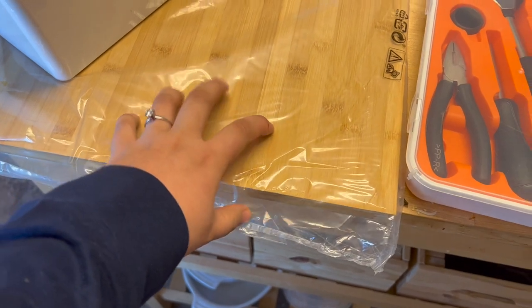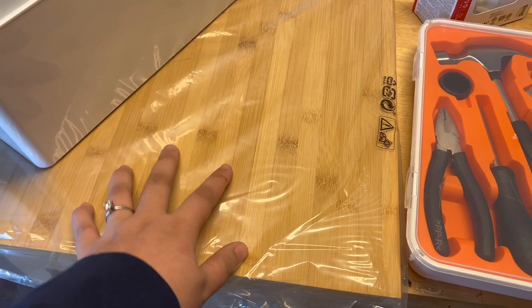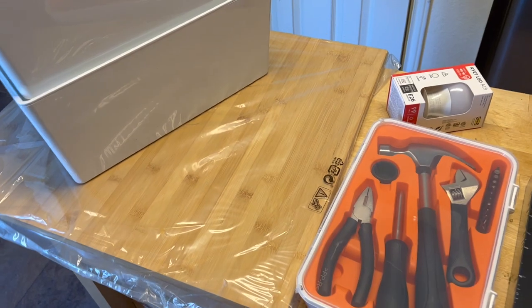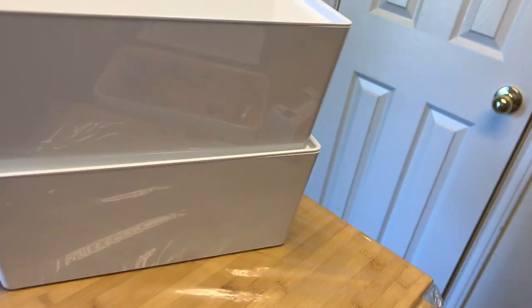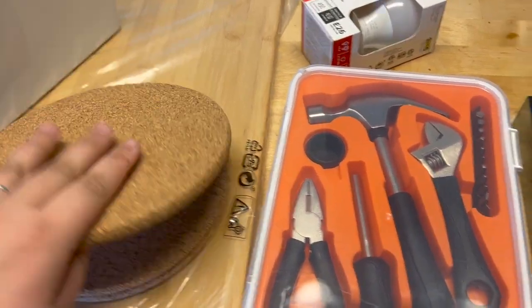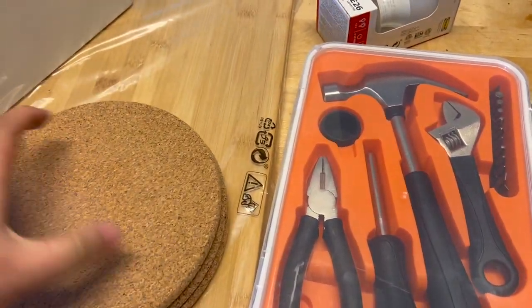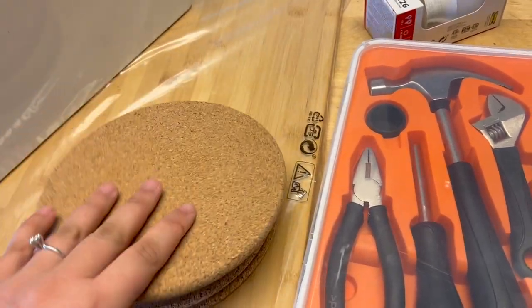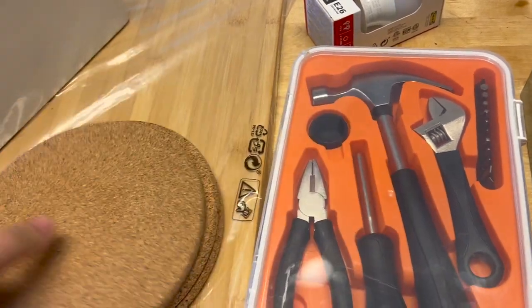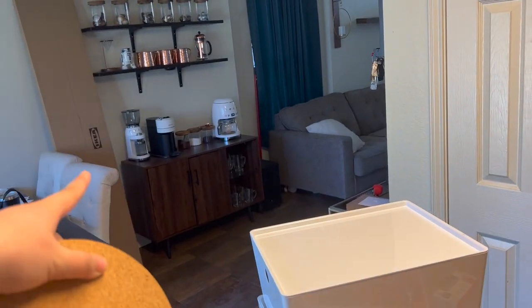We also got this lamp leg cutting board — it matches the cart we've had before but the other one got ruined, so we just picked up another one. It's convenient and easy to wash. Yesterday we also picked up these little cork pot holders. I think they're like 99 cents or two dollars. We're gonna be hosting a Super Bowl party so we can place dishes on them, and any other time we're serving we can just put these down. And then we got the shelf that we're about to put together.